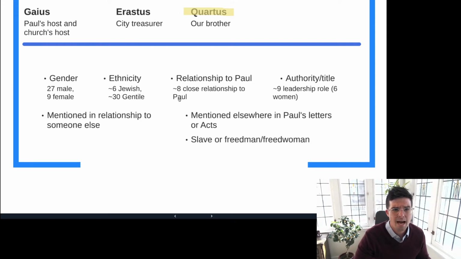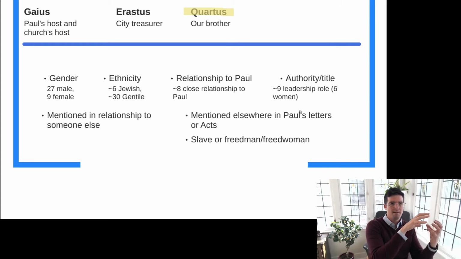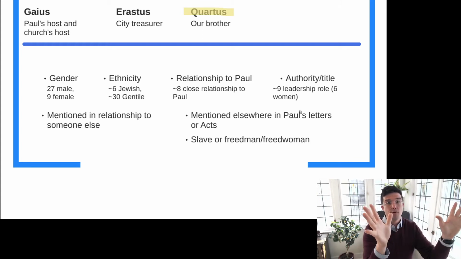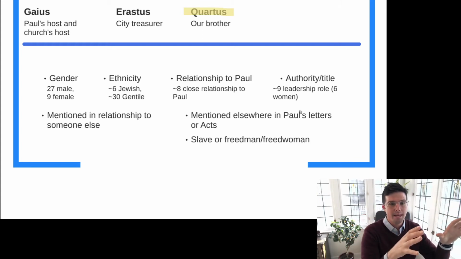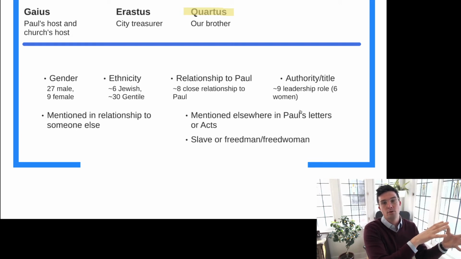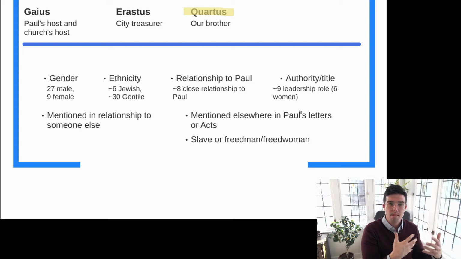And then I've broken down here the demographics of those who are mentioned in Romans. This is not to say that we can map these particular people and then push that out to the entire audience of Romans. But what we can do is say that at least among those who are mentioned, we might be able to extrapolate some ideas of what the demographic information is for the important figures in the Roman churches, or the ones that Paul mentions.